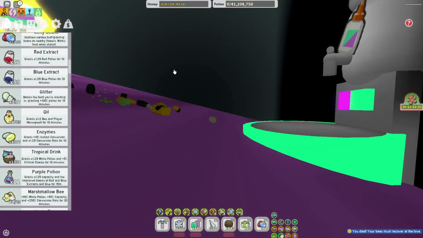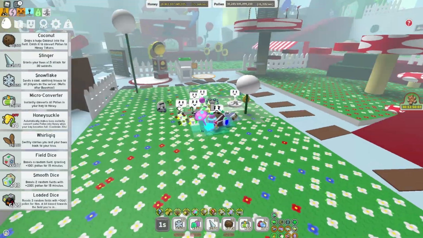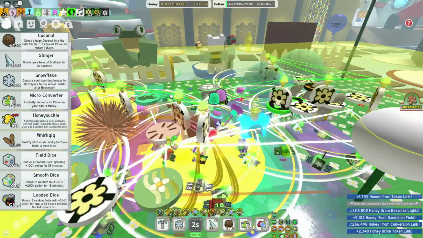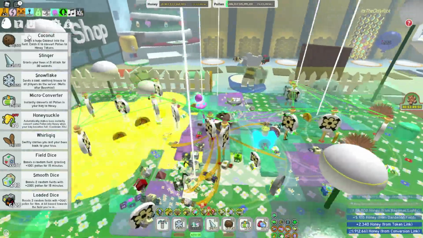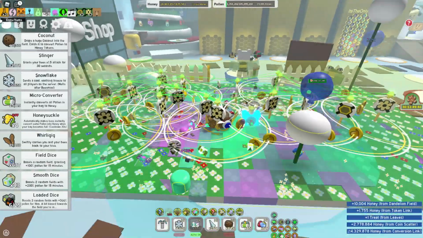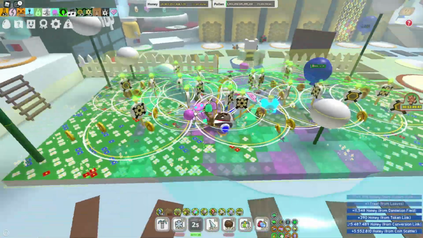Okay, let's test it out, man. Let's test it out. This is the Gummyballer, guys. It feels so good to have this thing. Okay, let's try to activate ability. So what I need is I need to get a multiplier, as you can see here. That's almost over 200 now. I need to get it to 1,000 for the ability to activate.